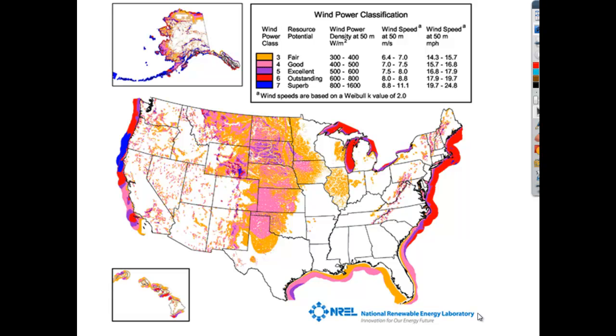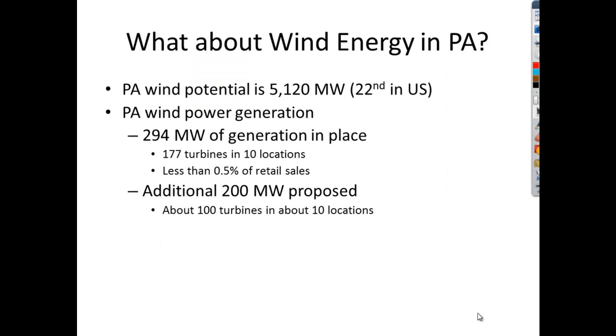to this, you'll see I forgot to mention that if you go down to the southern part of the United States, Florida and Georgia, Alabama, Mississippi, very little wind potential. All right, so those areas are going to have to look to other types of renewable energies. So this is scattered in different locations.